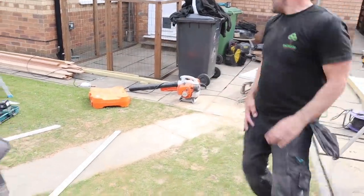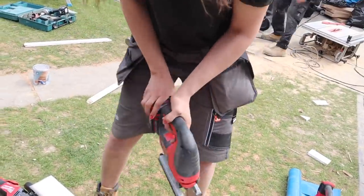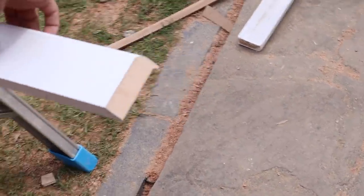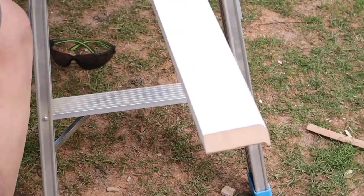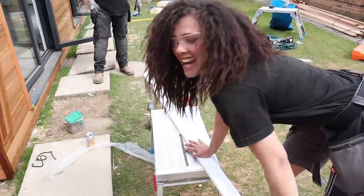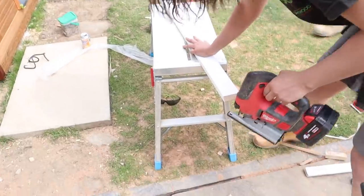Yeah. Oh, yeah. Left-handed, so it's a bit difficult. Oh yeah, I've used my right hand. Jenny, why don't you flip it? Go around that side. Jenny's just getting into position. Just edit that bit out. No. Hold on, because I can't. Do you want me to hold it? She's left-handed.